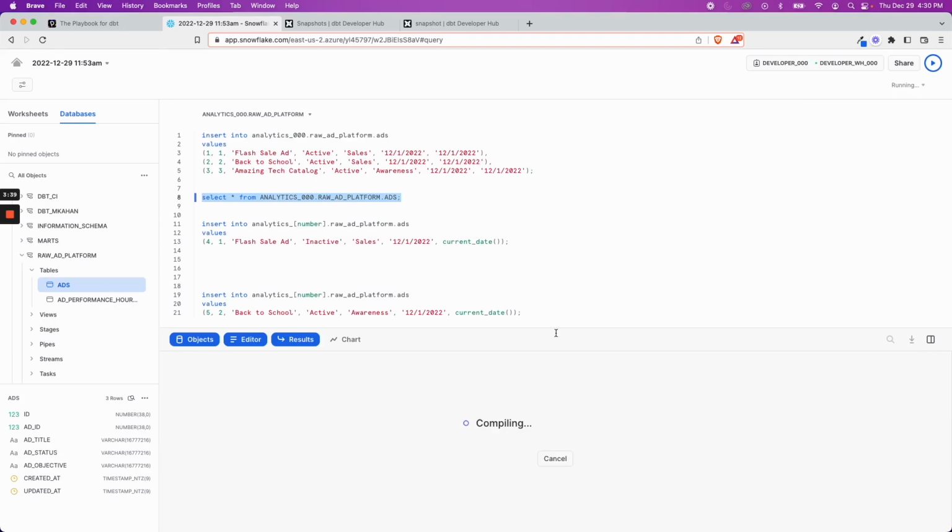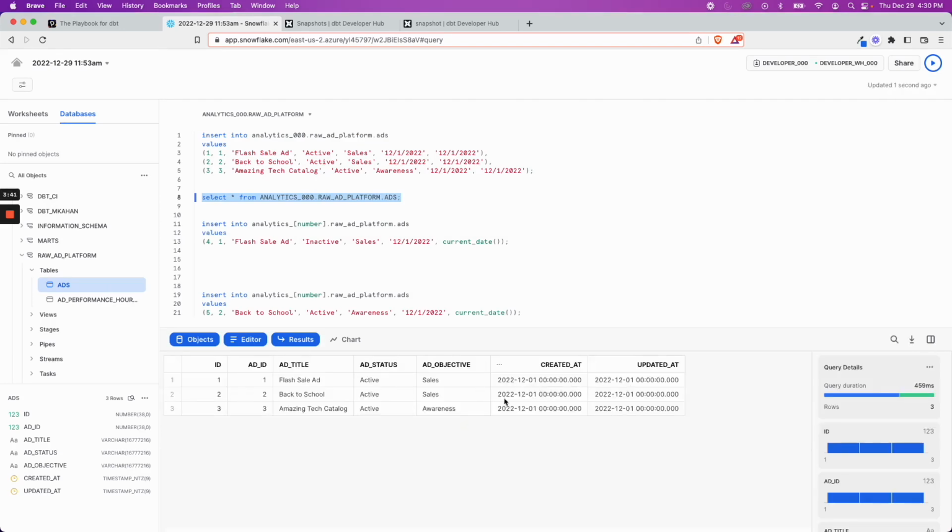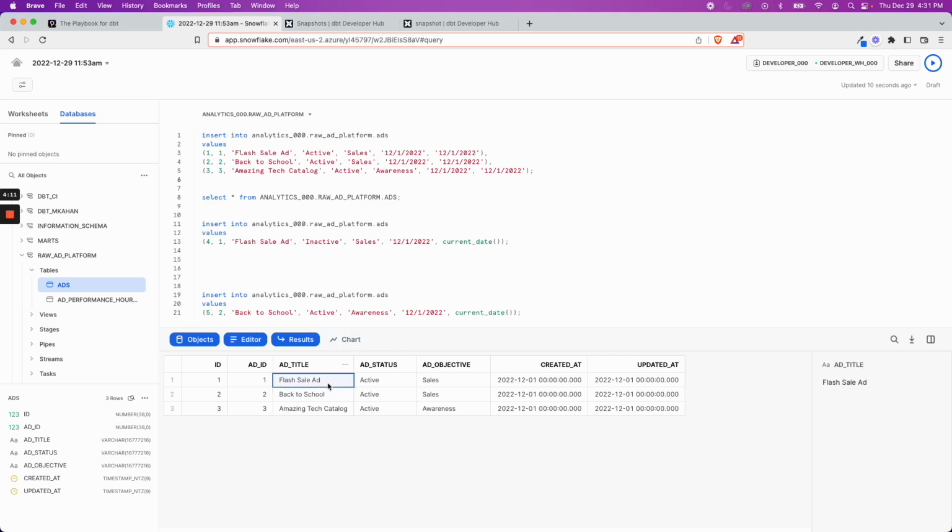If we take a look, we should see, here it is, updated on this date. It's just a date, it's not a datetime. Some statuses, an objective, and just a couple of ads that are being used. While we're at it, I'm going to go through and update the rest of these. Now in this scenario, what we're saying is we understand that this information could change. For example, later on, we're going to change this from active to inactive, and we're going to change this from sales to awareness. How do we keep track of those changes?